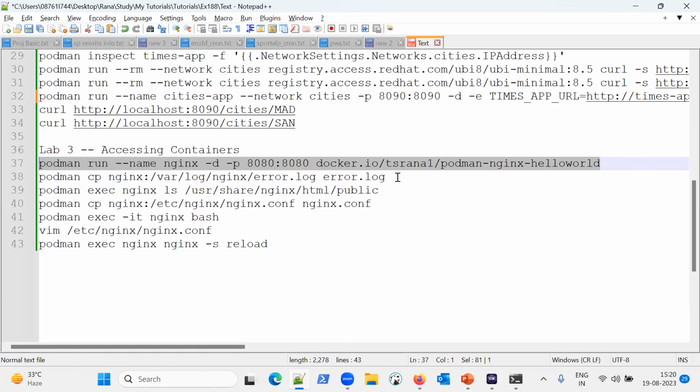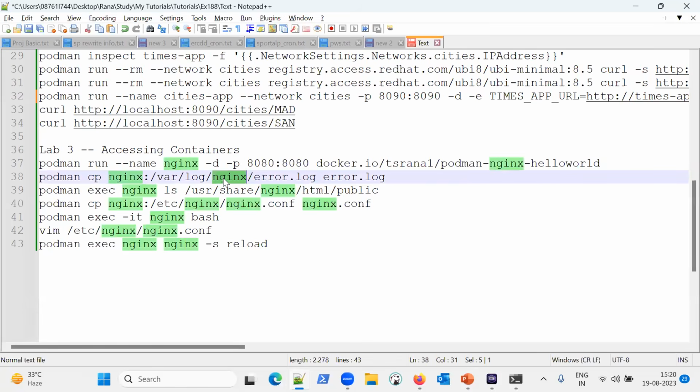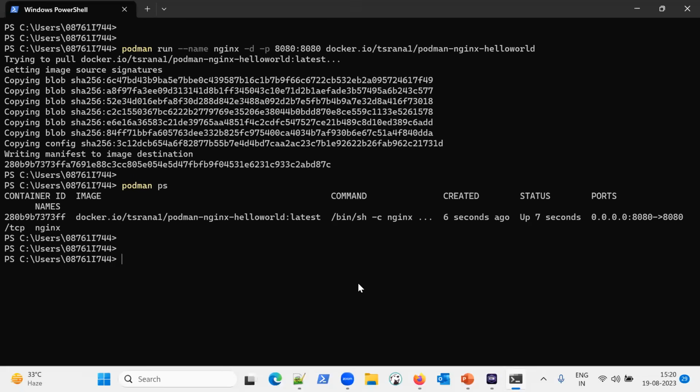So what we need to do first, let me first get the error log of the nginx server. Let me first copy it, then I will explain. To troubleshoot the error, we need the error log file, right? So before it, let me first move to my directory here, so that we can copy correctly. This directory is empty as of now.